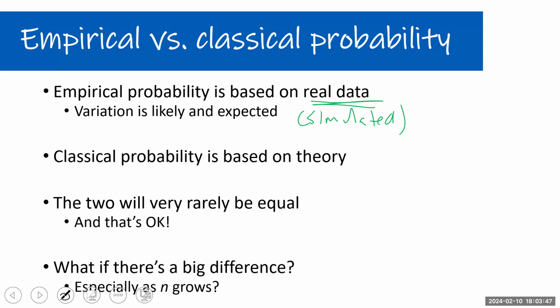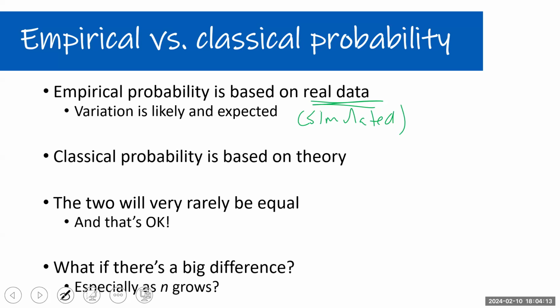Very rarely will the 2 be perfectly equal. Okay. Remember, real data is ugly. Real data will not often give you a perfect answer. Okay. However, as your sampling size gets bigger and bigger and bigger, your number of trials gets bigger and bigger and bigger, you should see that proportion. You should see that empirical probability approach that true classical probability. That's nothing more than the law of large numbers.